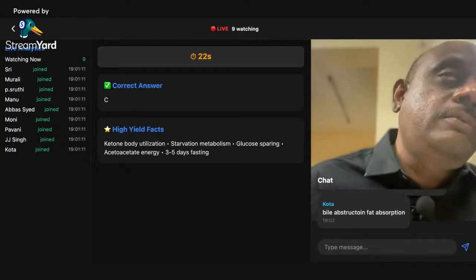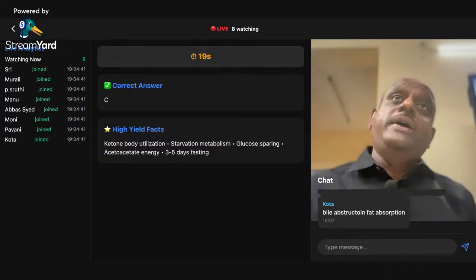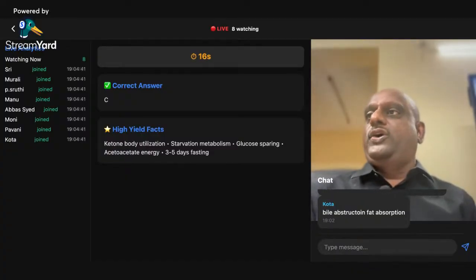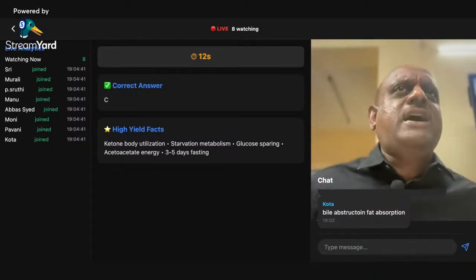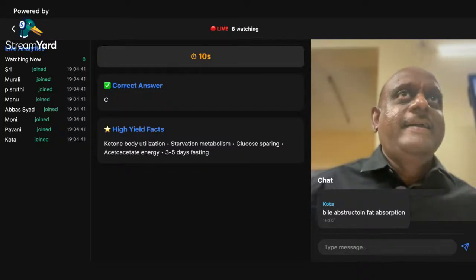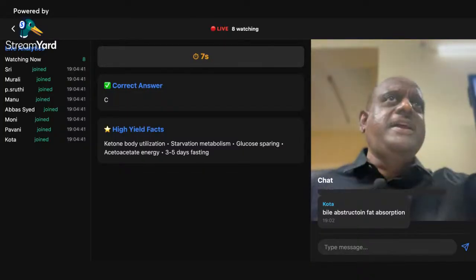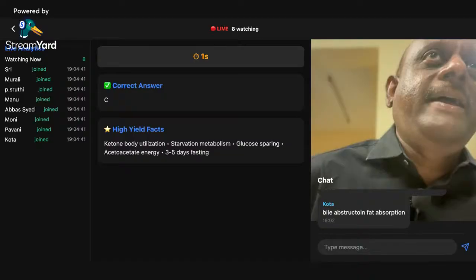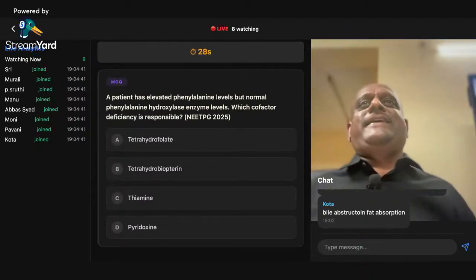What are the 3 ketone bodies? Beta hydroxybutyric acid, acetoacetate, and acetone need to be remembered. Good, very good. And what is the only organ in the body that can produce ketone bodies? Liver. And the only organ in the body which cannot use ketone bodies, everything else can use. Mummy can prepare food, but mummy can't eat it. Liver is the only organ that cannot.